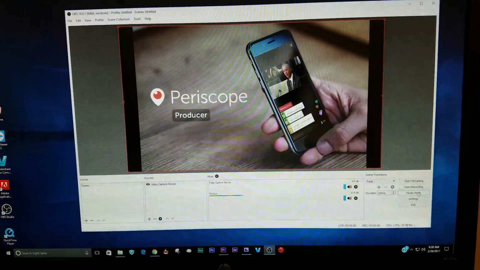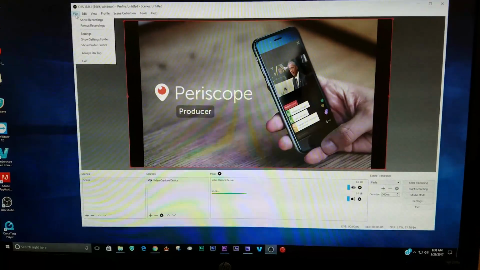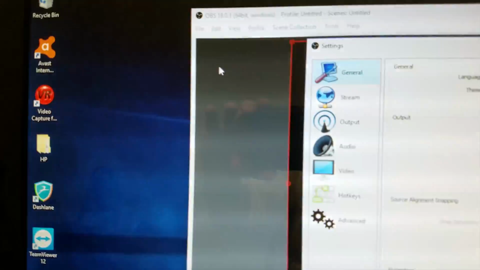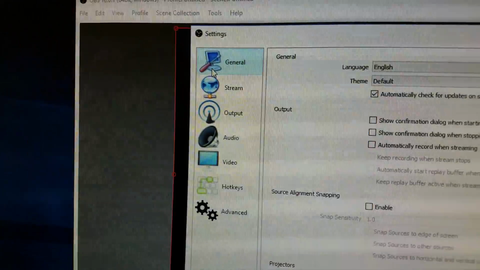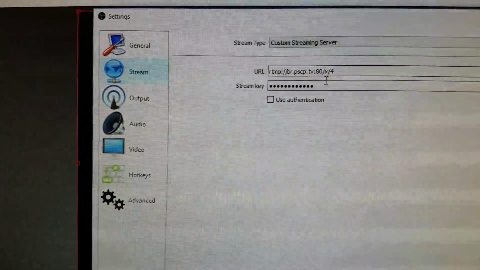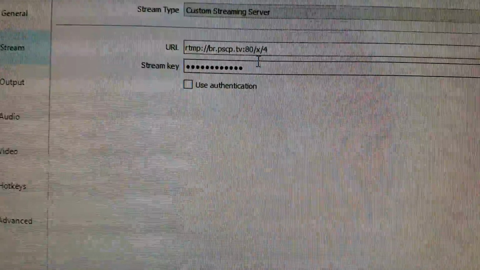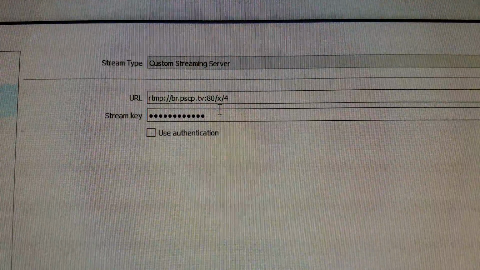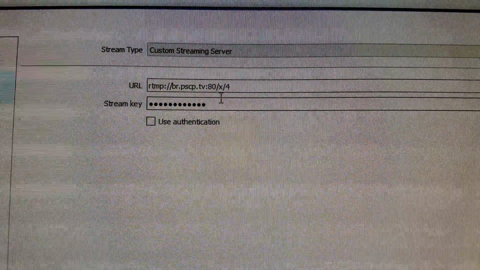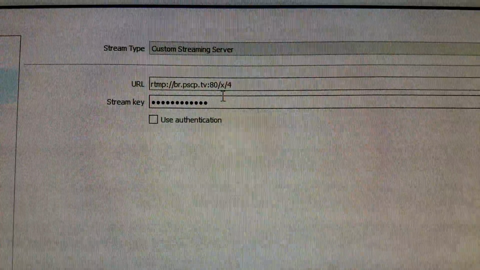Now, in here, you'll go to File, Settings. Here are your general settings and your streaming settings. This is where you are going to put in your URL, which Periscope will give you, and your streaming key.